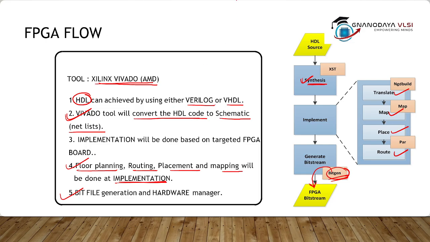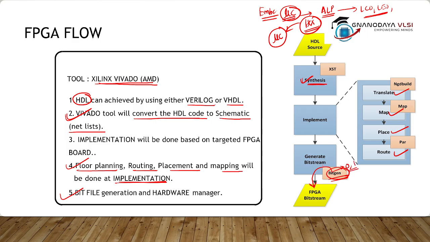Like in the embedded lab, you used some microcontroller board, no? There also you write an assembly language program, for example for an LCD, LED, 7-segment display, or stepper motor. At last you generate the hex file, and that file you load into your microcontroller. Based on your application, your microcontroller or microprocessor will work. Same like that, here you generate the bit file, which is in terms of zeros and ones, and we load that into the FPGA. This is the FPGA flow.